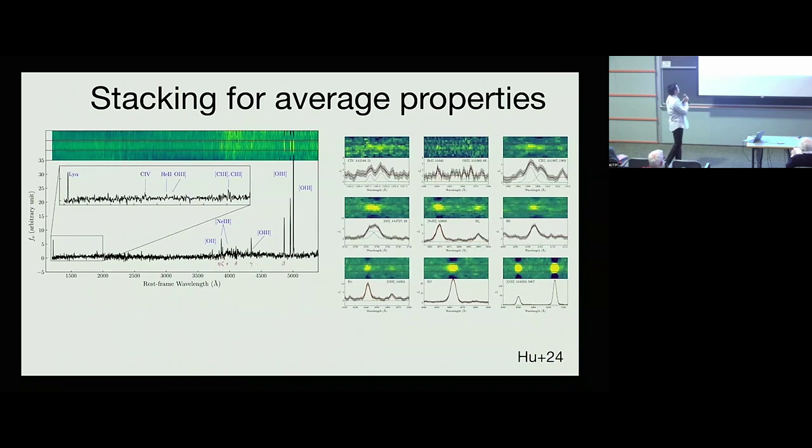Here on the left shows the overview of the composite spectrum, and on the right shows the zoom-in to the emission lines that are significantly detected. As you can see, a lot of lines are well resolved, like the carbon III] and carbon II] lines, and we also marginally resolve the oxygen II doublet. So these lines allow us to measure the electron density in different ionization zones. We also have a detection of oxygen III] 4363, which allows us to measure the temperature. And we can also directly measure the oxygen abundance and the carbon abundance.